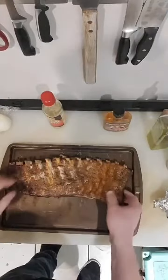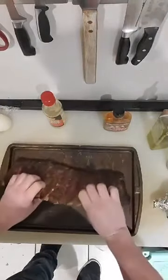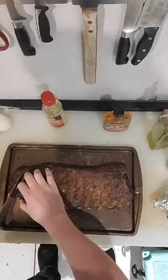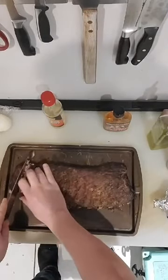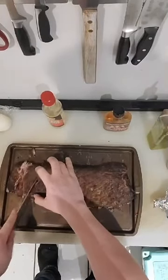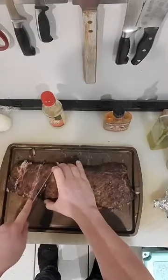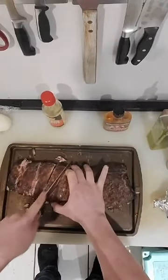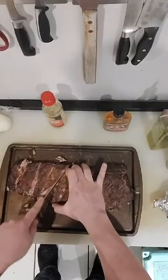All right, let's flip this guy over here. Let's take a look here. Oh my God, it's just falling apart. I'm being careful because I don't want my knife hitting the metal too much because it's going to destroy it. So I'm just pressing down while moving a little.